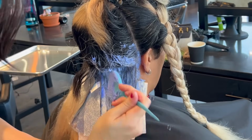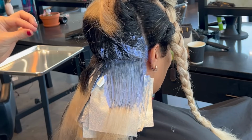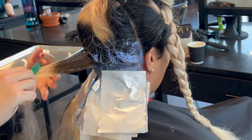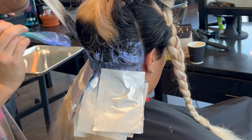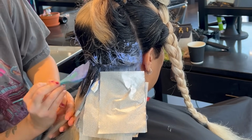But her last stylist looks like they did her bleach route, and she had told me in the chair before we started our service, I don't want to do a shadow route. And I said, is that because you don't like how they look? And she said, yeah, I don't like how they look, and I find that it washes out fast anyways and then leaves this kind of darker color.